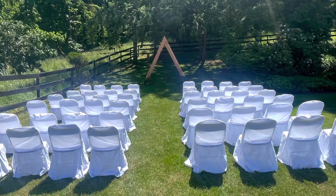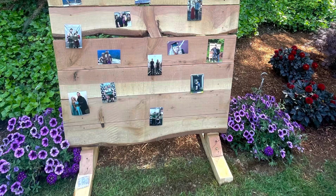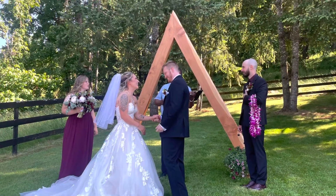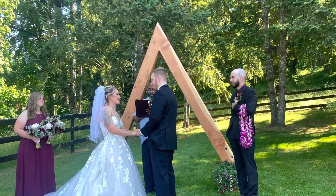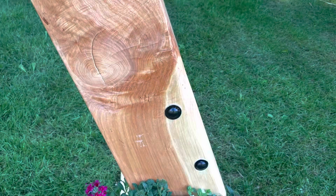And this is the picture wall with some pictures on it. Again, it was just a beautiful day. Everything turned out fantastic, and here they are. Couldn't be prouder of all of them. There's both sons there, his bride and the bride's younger sister, who was the maid of honor.